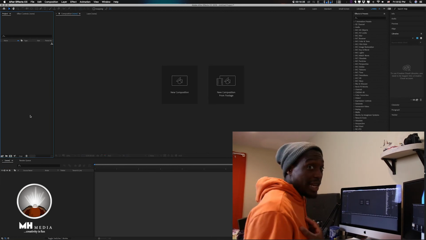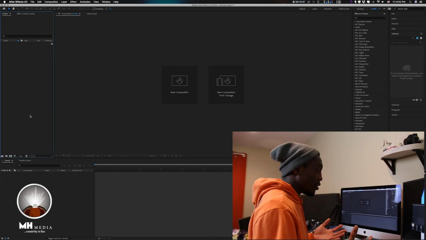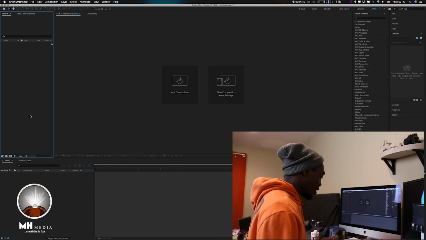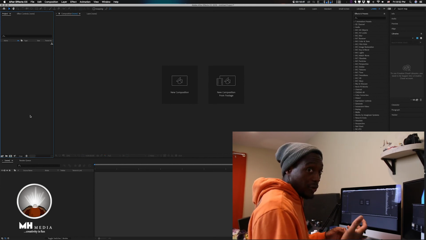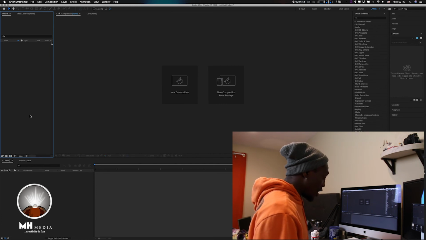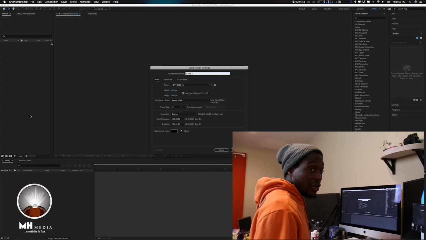Because I'm so used to using the shortcuts because of how long I've been using After Effects. So the shortcut for creating a composition is, if you're on the Mac, Control N, and if you're on Windows is, sorry, my bad. If you're on Mac, it's Command N, but if you're on Windows, it's Control N.